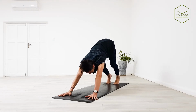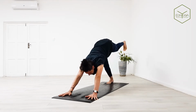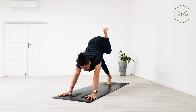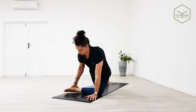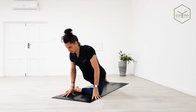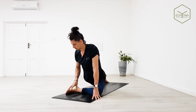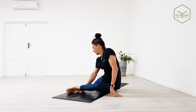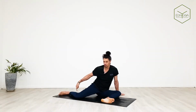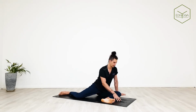And we'll attempt the opposite side, so use inhale to raise your left leg. Exhale, place your left leg behind your hands. As you do so, walk the back knee back slightly just to get the groin closer and sit to the left. Now the back leg, pull it in to have it more or less at a 90-degree angle.